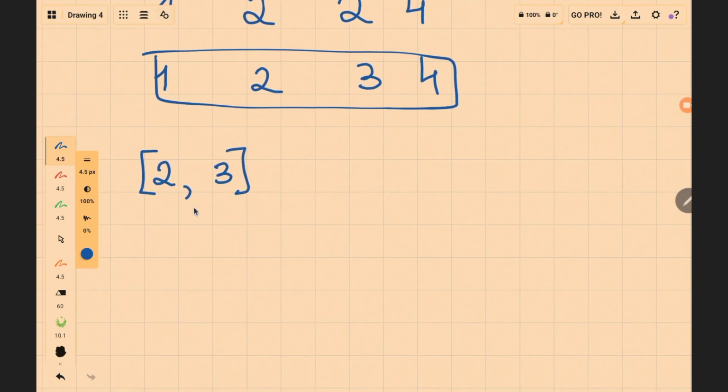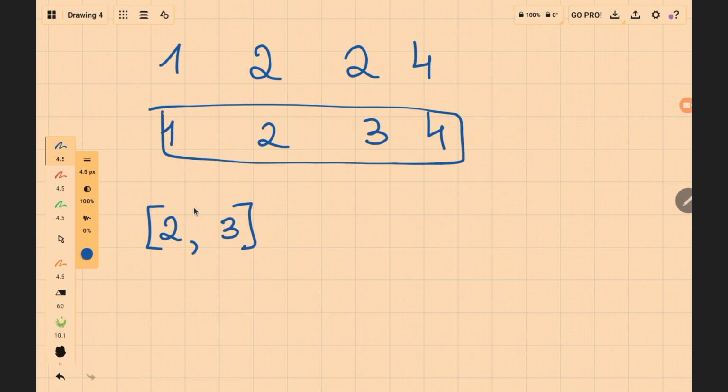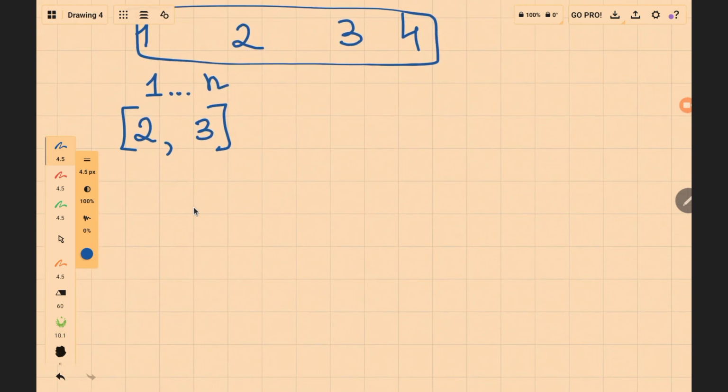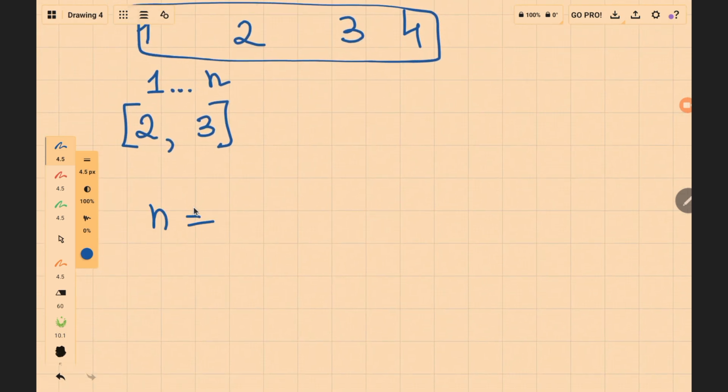As the description of this problem is saying, we always need to have numbers from 1 to n. So what's n? n is the length of our given array.